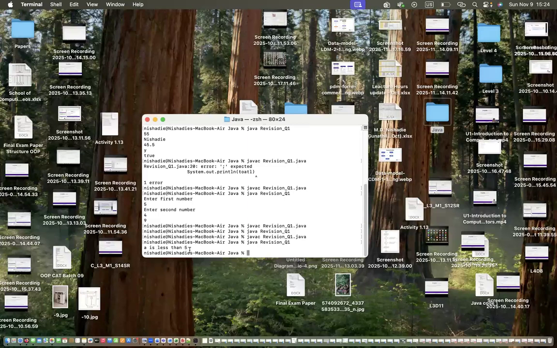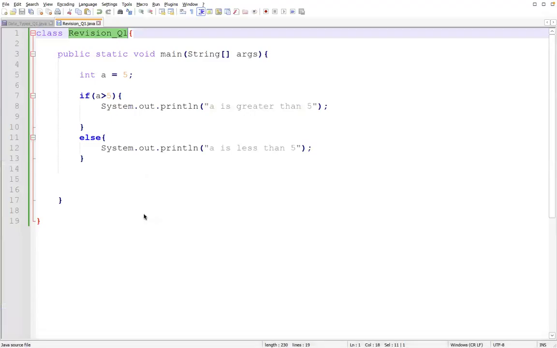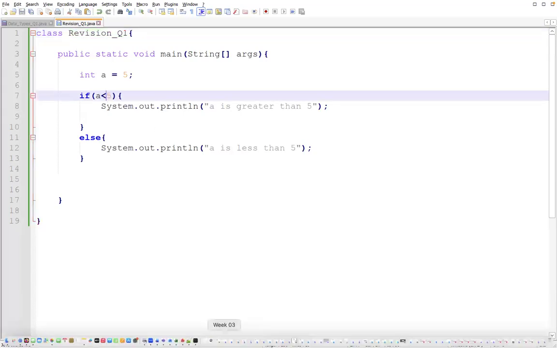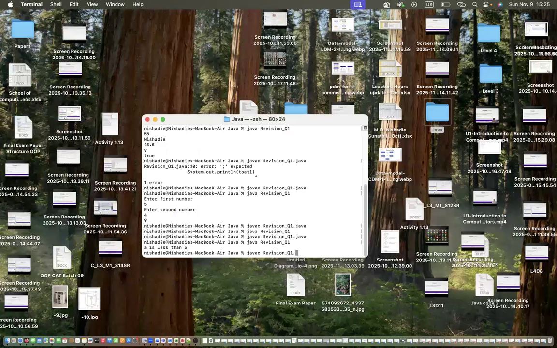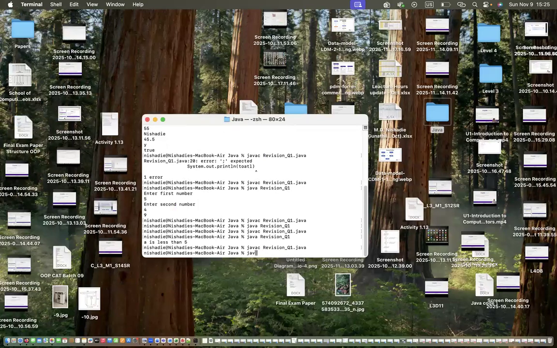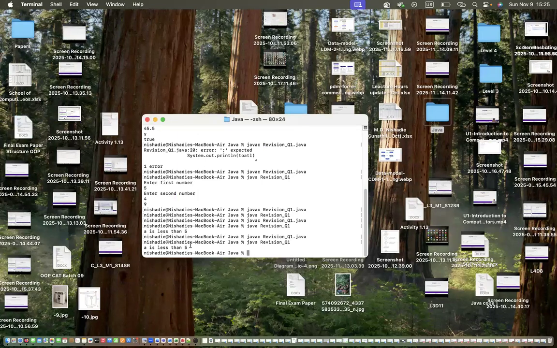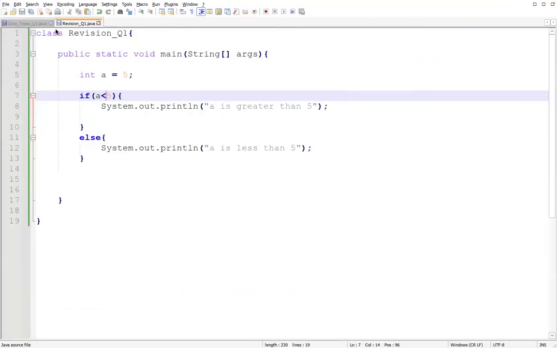Right. So A is less than 5, because your computer knows the given number is less than 5. So if we change this to this, it will give you the other way around. A is less than 5. So like that, you can nicely do the code, right? So this is how we work with the if-else condition.